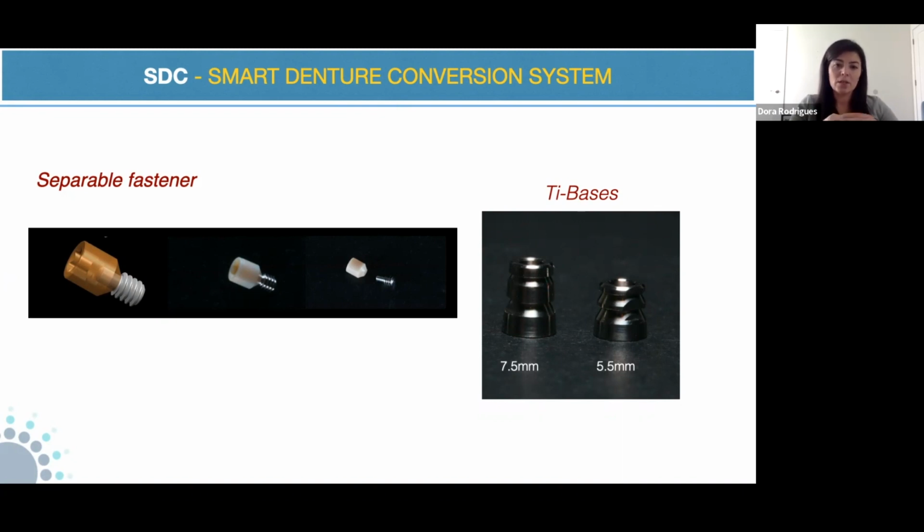The way it works is you use this special screw. The threads are made out of metal, and the head is made out of PEEK. You use this screw to secure those short tie bases, and as long as your denture sits on top of those tie bases without interference, it's just like a locator. That's all you need. You inject acrylic around the cylinders, you seat the denture, there are no holes. It can freak you out a little bit at the beginning, but there are no holes, the material sets, and then you pop the denture. You force the denture to pop from the mouth, and that's where that magic screw works. Because it's made of different materials, it just separates, making that process a lot easier, faster, and even more convenient.